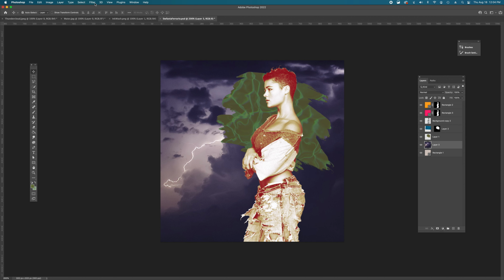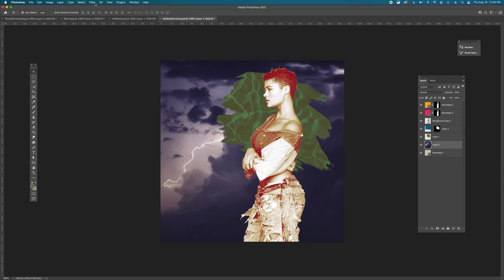Your drop shadow will also have a blending mode. So this isn't the layer's blending mode. This is just for the effect. So you're not going to make the photograph multiply and everything. Once you have the blending mode selected, you can adjust how strong the opacity is. I'm going to keep it a little bit softer.